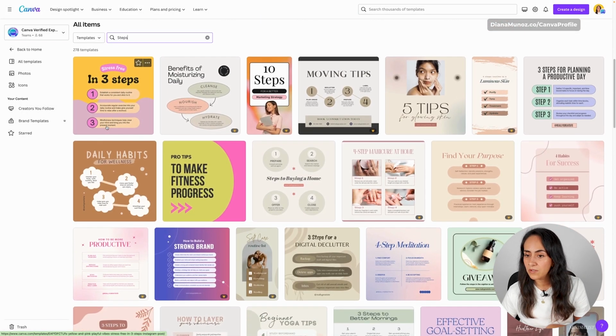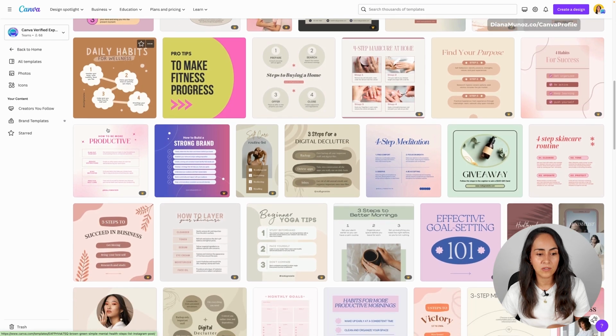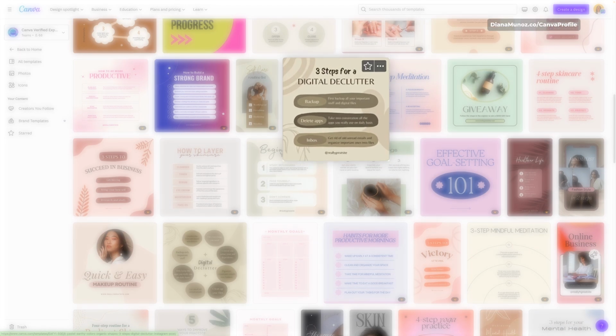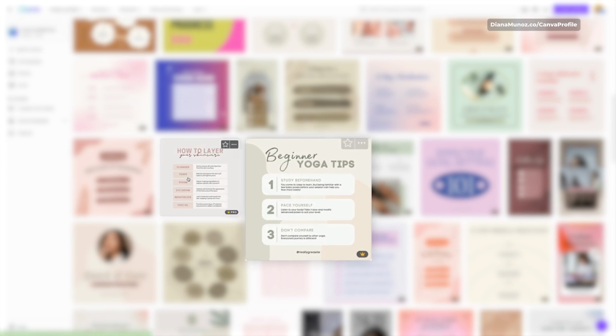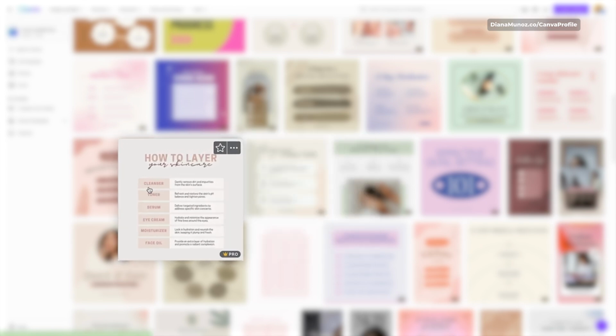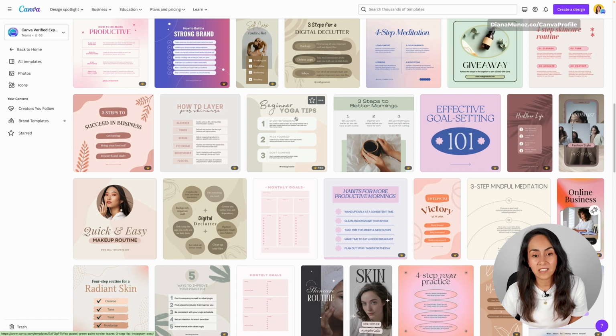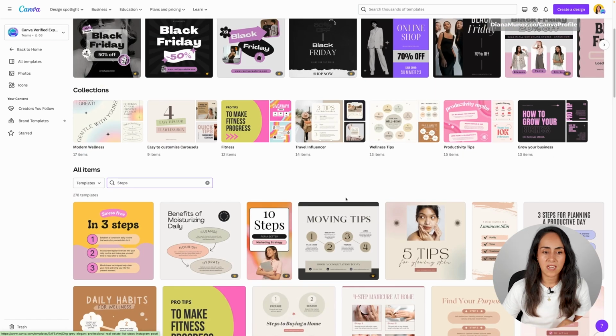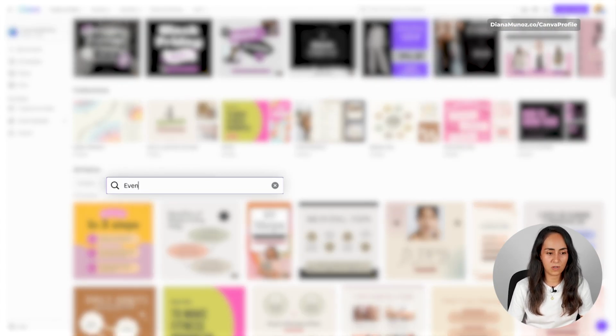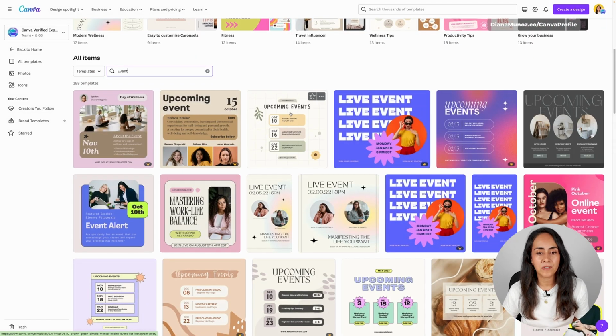Let me go down to see if I can find another design that could work. We have this one right here, this one could also work, this one right here. So I'm always trying to find a keyword or a number that we can show, and then some extra information to the side so we can show it to our audience. So this is basically what I look for in a design: a title, number, or a keyword, and then some extra information. Now you can also use the word event, because we have the number and the name of the event or some extra information.